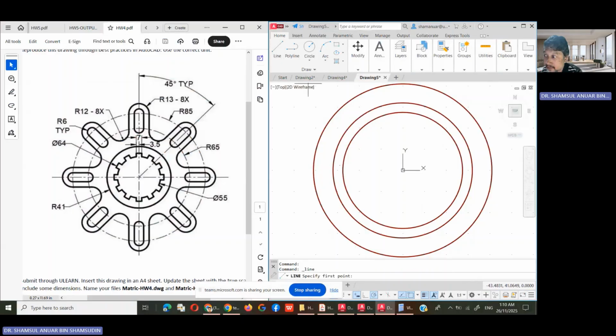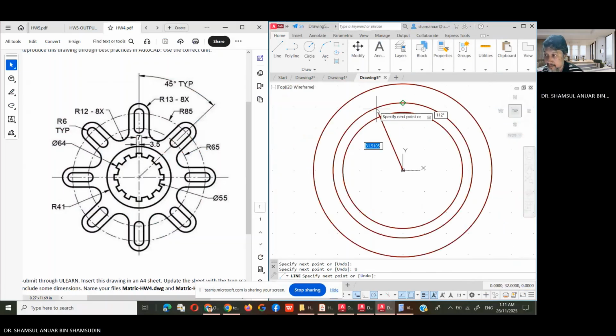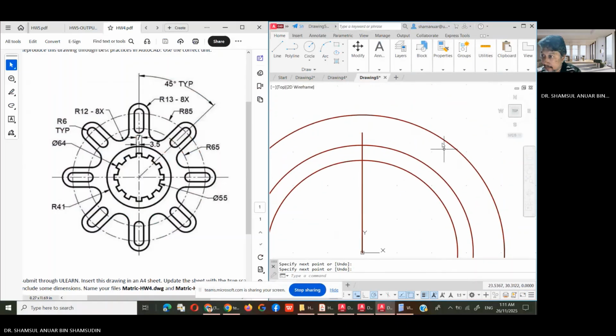So just draw a line from the center here. Then we go beyond. So this is 3.5.